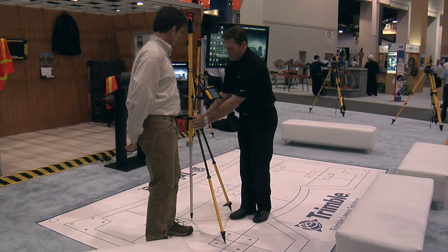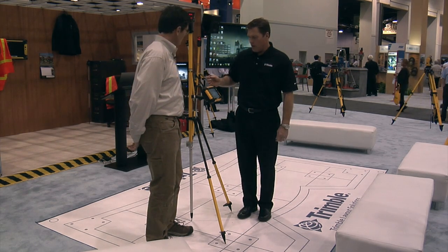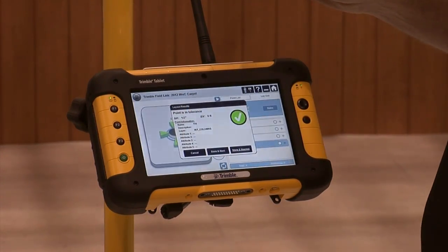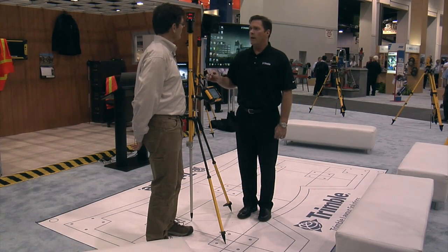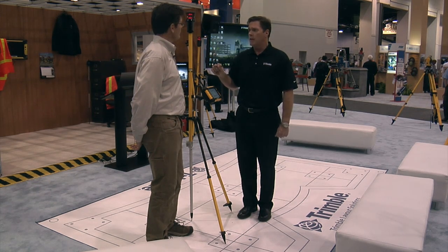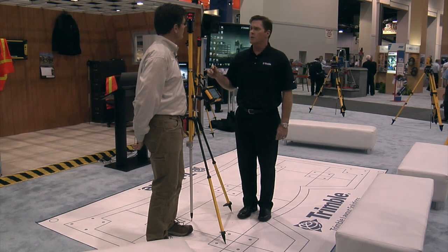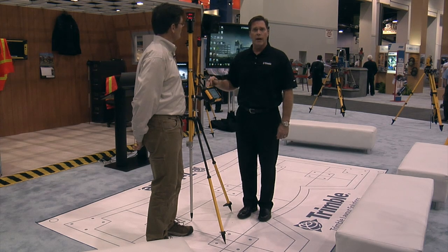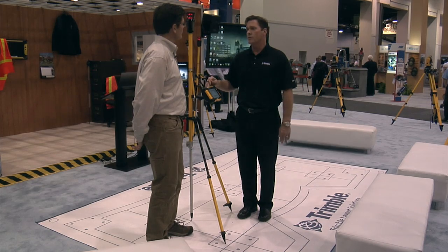We can move it to where we get within a half or a quarter of an inch. Once we've done that, we have the opportunity to actually stake that point. When we stake the point, we're recording the positions and comparing it to the design intent. If we're within the tolerance, we can send it back to the data model. If we're not in tolerance, we can send it back to Tekla Structures and do a deviation analysis to understand the difference between design and actual — so it's very powerful for contractors to understand whether they've done it properly and if not, what's the problem and where's the issue.